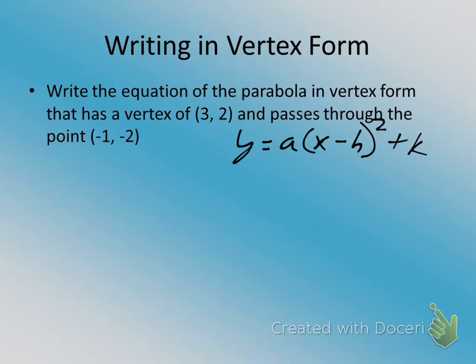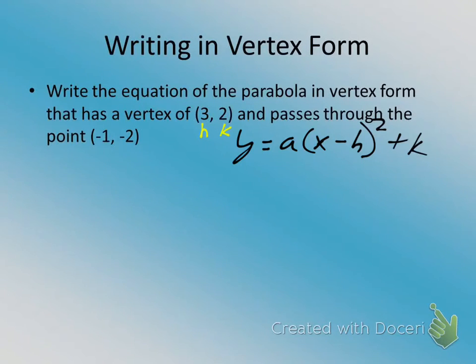HK is my what? Remember? Vertex. It's your vertex. And my vertex what they give me is 3, 2. 3, 2. So H is 3, K is 2. They also give me a what? A point. And remember what X and Y represent in any of these model equations. They represent all of the points on that graph. Remember that? Like when we did lines. We would plug them in, solve for B. You know, I'd give you 2 points, you find a slope. Yep. You would take that point, plug it into X and Y, and solve for B.